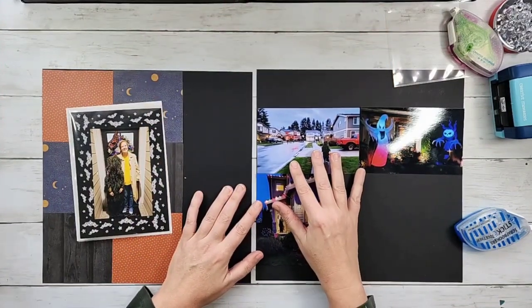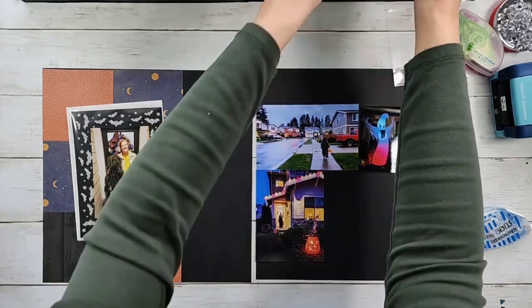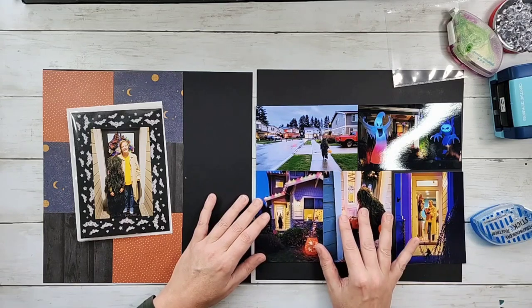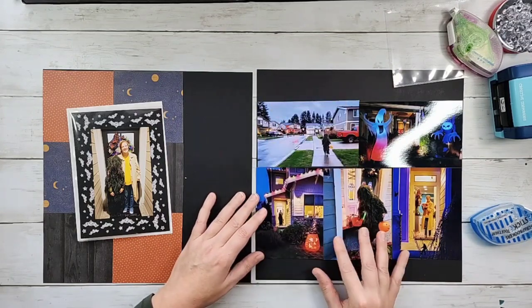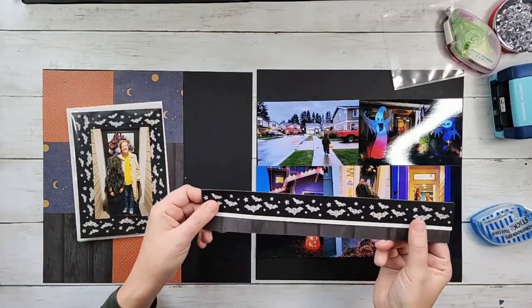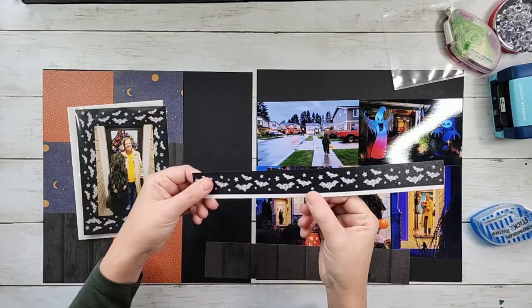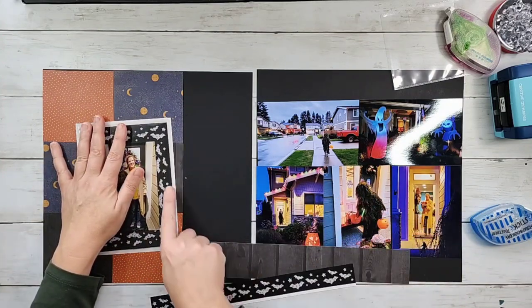I had a lot of vertical images, so what I ended up doing is cutting down my four by sixes. I trimmed these down to five and a quarter inches tall by four inches wide — I wanted to fill the page. If you prefer to leave a little bit of spacing between your photos, you sure could trim them down a little and give yourself a margin around all of them. I'm just going to butt them right next to each other. Leaving these photos at four inches tall didn't give me a lot of space to incorporate a border. I already knew I wanted to use the bats again to carry over from the other page. I've got the border already built — I punched the bats in the black shimmer, trimmed it to one and an eighth inch tall, and backed it with that same light purple paper. Then I attached a small white spider web border — the same paper — so I'm carrying over that same theme. I've got the black that comes to the white.